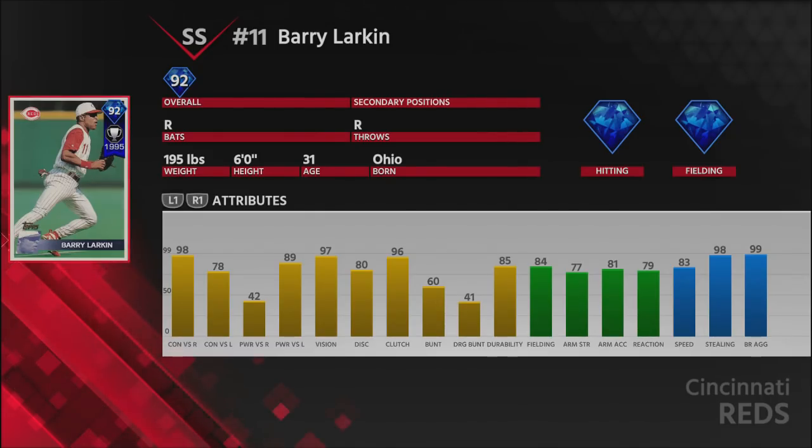This card is a little bit better than the Alomar, in my opinion, just because he does have some power at some point. He's a solid hitter. Versus righties, 98-42, not quite as good as the Alomar, but still around the same territory. But against lefties, he has 78 contact with 89 power, 97 vision. He's going to be a very good hitter versus lefties, and that's a bonus. That's a big deal, because that means this card is going to have some uses.